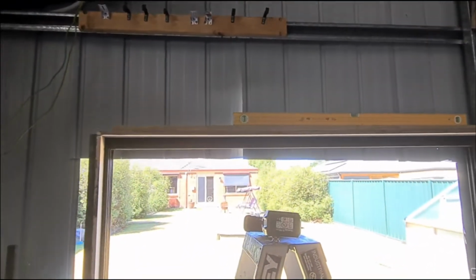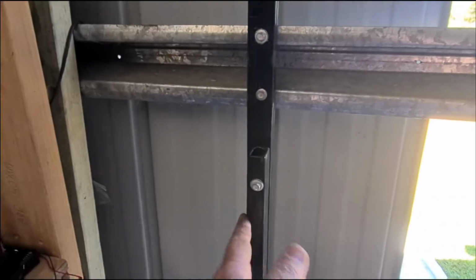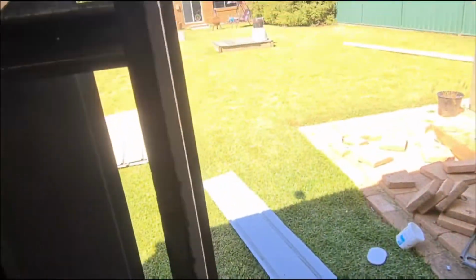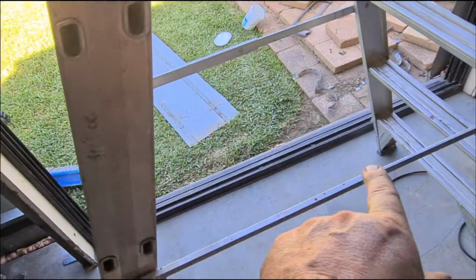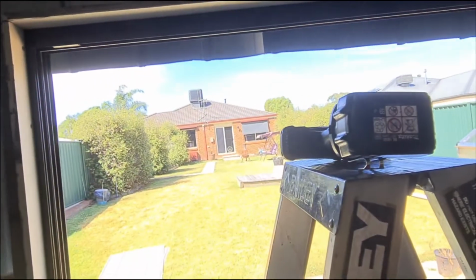440 millimeters. Not sure what that is in inches, but anyway. So this is held real well, so that was a good idea. This is all nice and solid. I've actually screwed it into the ground so it's nice and solid. So the whole thing's level and square, and we've replaced the bottom rail, which is really easy to do. And now we have to just fix it up, make it look nice.